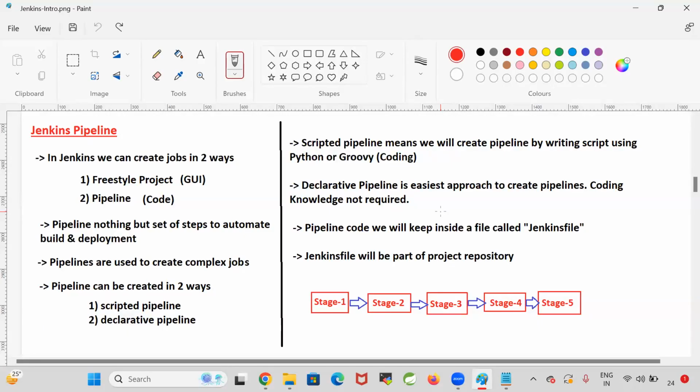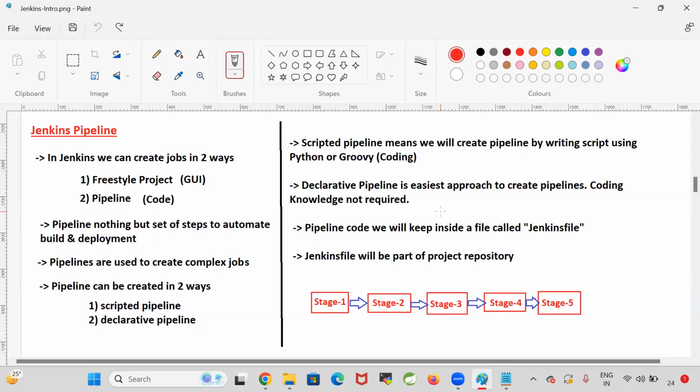That Jenkins file you can keep inside your project repository. Just as we keep the Docker file in the project repository, similarly the Jenkins pipeline file can also be kept in the project repository. That file name will be Jenkins file, and it will contain the pipeline script.